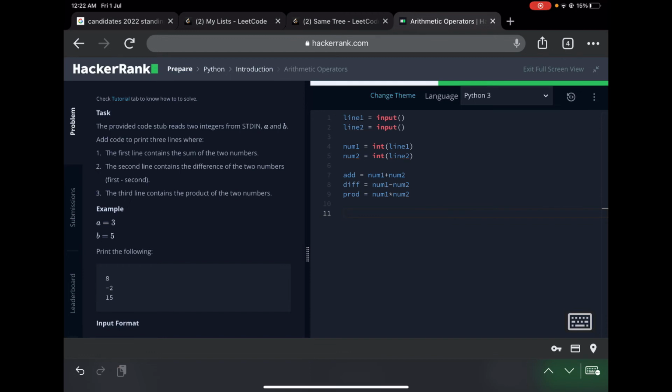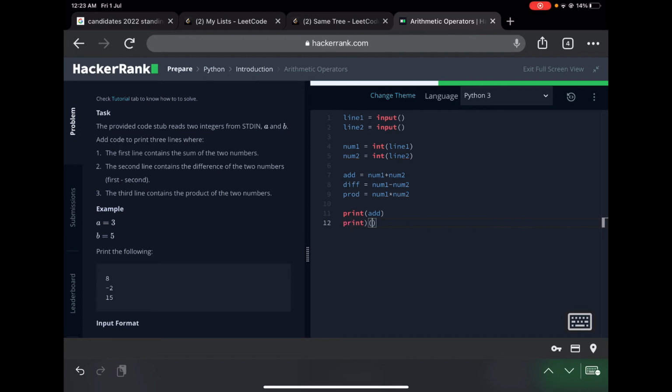So we learned how to output exact data onto the computer screen using the statement print and then writing whatever data we want to output within these quotation marks, right? But how do we output the value of the variable add? It's really simple. Just remove the quotation marks and then write the variable name. What this will do is it will find the value of the variable add and print that value on the first line and then move to the next line also.